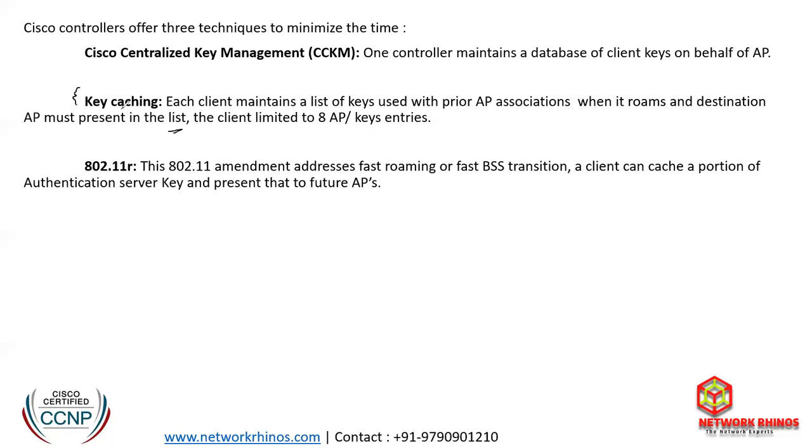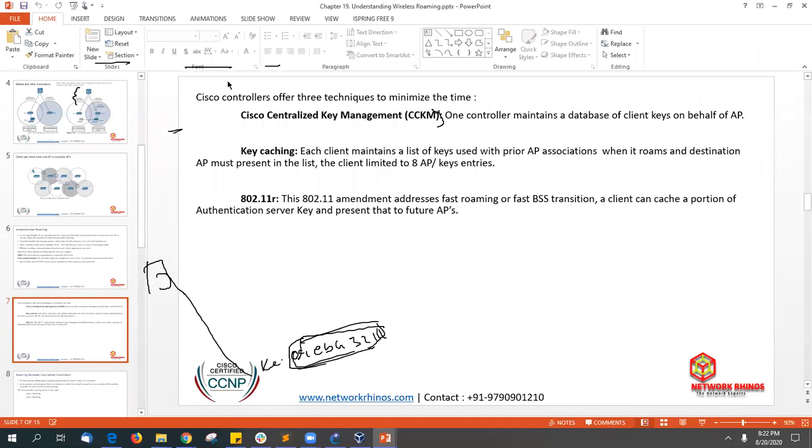Why am I doing key caching? Very simple. Every time I authenticate my password, I'll get a reply from the server saying that this is the key value, maybe something like 09EB4321. And this key must be unique. It's kind of a VPN key, if you have used a soft key, maybe. Like I can show you one key here. In my laptop also I have one. Normally to connect to a VPN network, I use it.